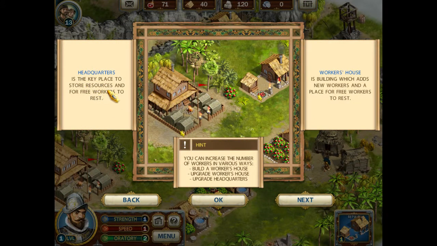Headquarters is the key place to store resources and for free workers to rest. Workers' house is a building which adds new workers and a place for free workers to rest. Hint, you can increase the number of workers in various ways. Build a worker's house, upgrade a worker's house, or upgrade the headquarters.